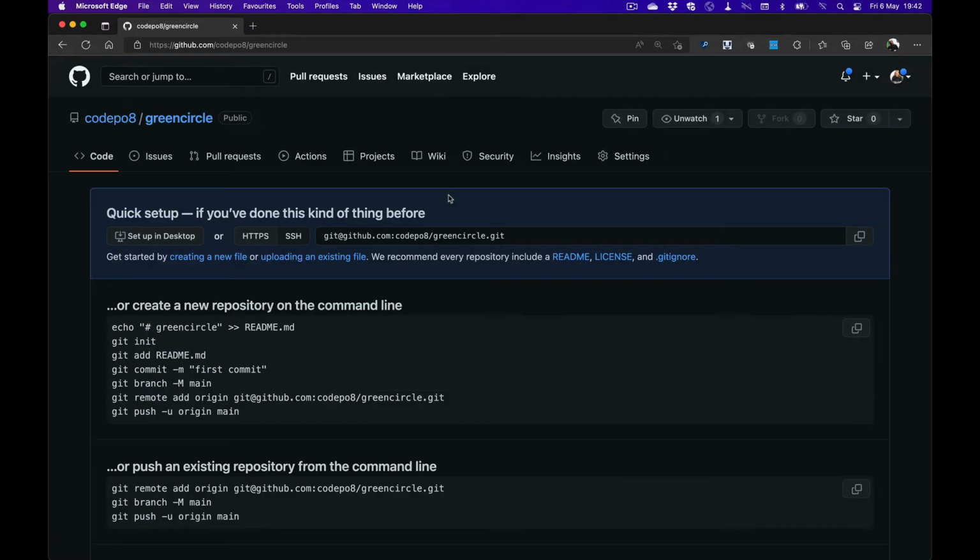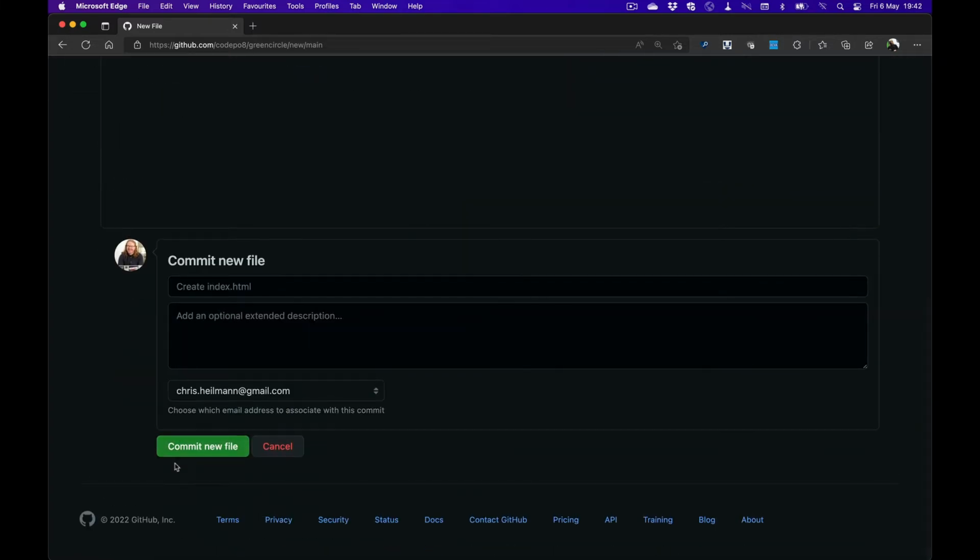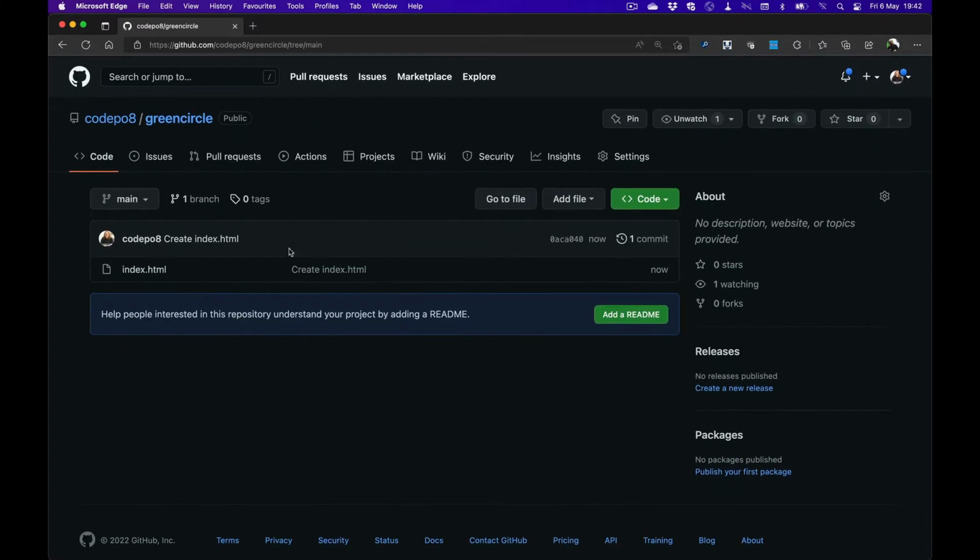Once I've created the repository, it gives me all kinds of information about what I could do next. I want to choose the simplest thing here and click Create a New File. There I create a new file called index.html because that's the thing that will be loaded, and whatever I put in there is not important, because this editor is good to fix something quickly, but it doesn't quite cut the mustard if you want to do some proper programming. I press the Commit a New File button and I create a new file in my repository.